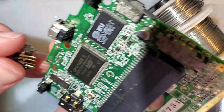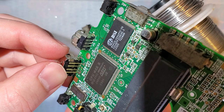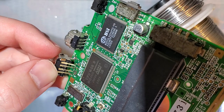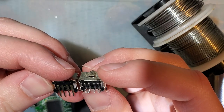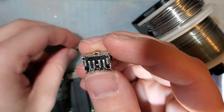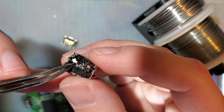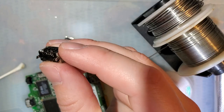Right, so this new port, as we can see, if you try and put that in there, the two anchor pins line up and that's about it. The rest of these pins, looks like four of them line up if we bend them. But the other two are going to have to do something weird. As you can see, the pins here, you can see it comes down, takes a left, and then comes out. And then this one on the inside comes down, takes a right, and then comes out. It would be easier to see if I took all that solder off there.